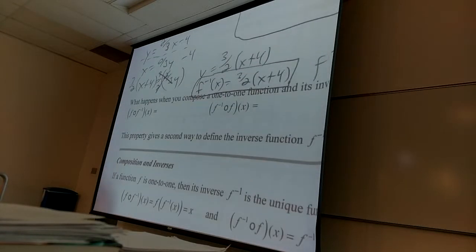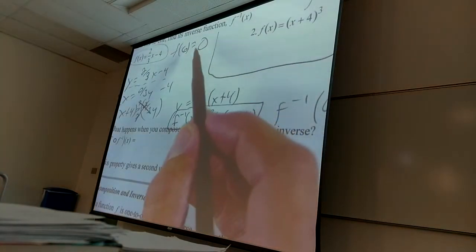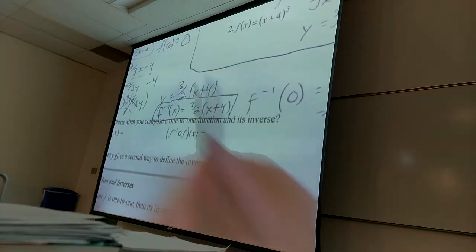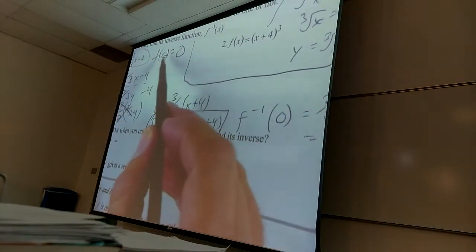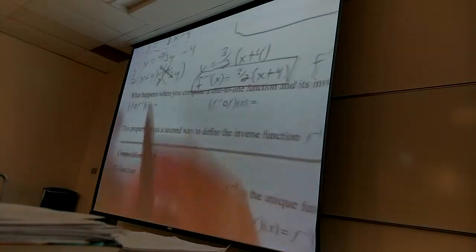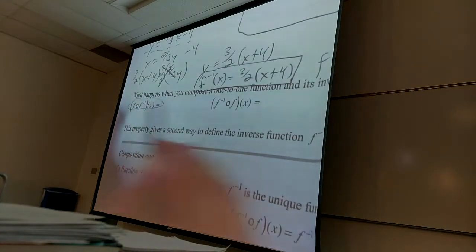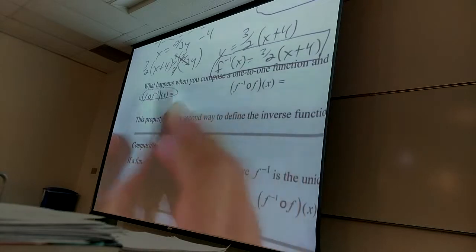So, now, we did an example up here. If I plug the result of something back into the other guy, don't I get back to where I started? This one, I plugged a 6 into f. I took the output, plugged it into the inverse, and I got back to 6. So what would this do? Who remembers this notation? What does that notation mean? What's a better way to write this?